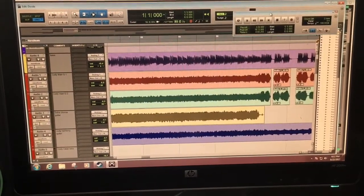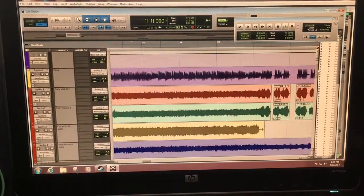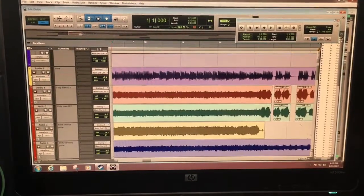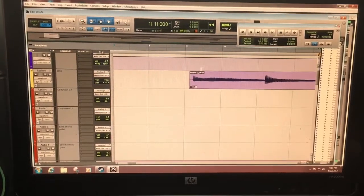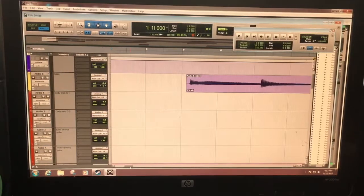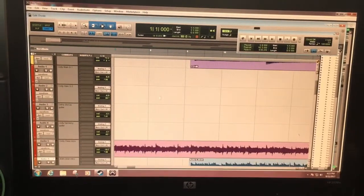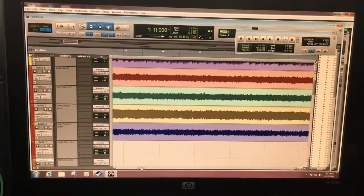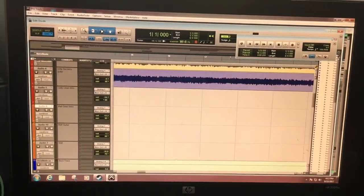So there's not much to this to see. When you look at a traditional editing software, this is pretty typical of what you'll see. But again, here's the same things. This is the Easy Drummer that we showed you before. Here's Mark's bass, what it looks like on editing. So when he hits a note and he lets it ring, that's the waves that he's making. And then the five guitar parts for Cody that we talked about that were red, here they are. He doesn't start at the beginning, except for his clean part, but then these are all his distorted parts. Then you're getting into what Matt does at the beginning also.